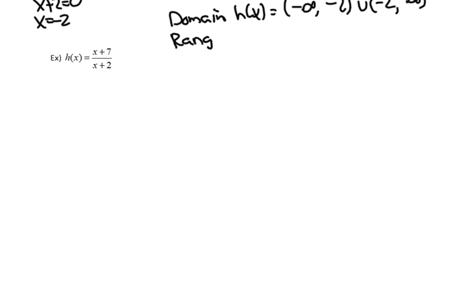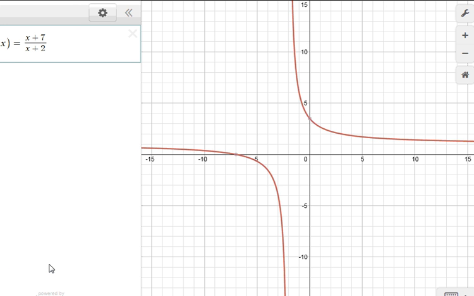Now, the range. Now, a little bit more involved, and we have not talked a lot about this. So what I'm going to do is I'm going to use Desmos.com. Okay. And I have graphed f of x is equal to x plus 7 divided by x plus 2. Now again, you can tell very quickly with a domain restriction of negative 2 because it looks like they're going up and down vertically. We'll talk later on. This is what is called a vertical asymptote. Now, but let's take a look at the y values or the range.